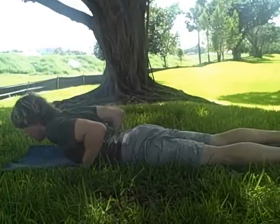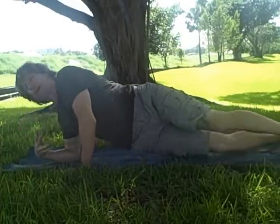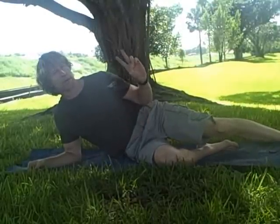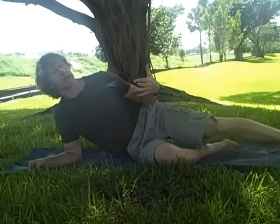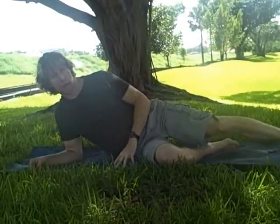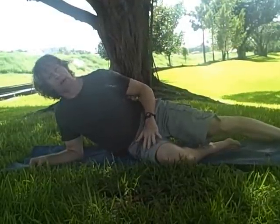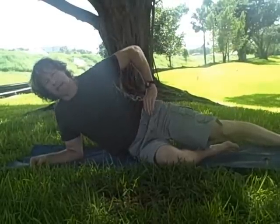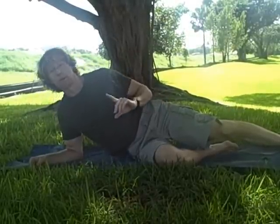Try about 10 repetitions. Now, if you're especially tight in the hip flexors, go through the sequence 2 or 3 times. Go through the bridge, hold it 2 to 5 minutes, go down and do 10 cobras. That should relieve a lot of your tension. You'll feel a little bit of a stretch pain inside your hip crest the next day, but you won't feel a backache like you would with the single leg version.